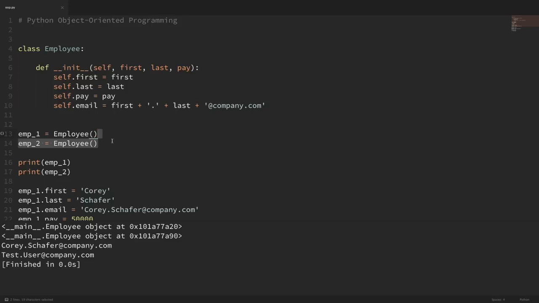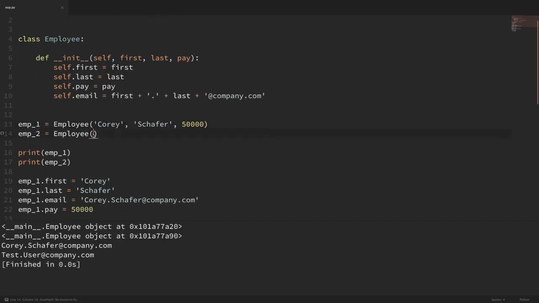We only need to provide the names and the pay. So we could create these by passing in first, and we have to do this in order. So I will pass in all of the same information that we did manually down there. And for the second one, I'll do test and user, and I think I had that at 60,000.